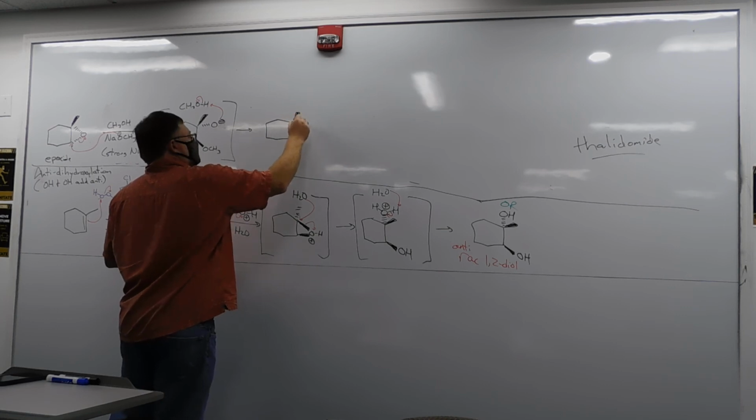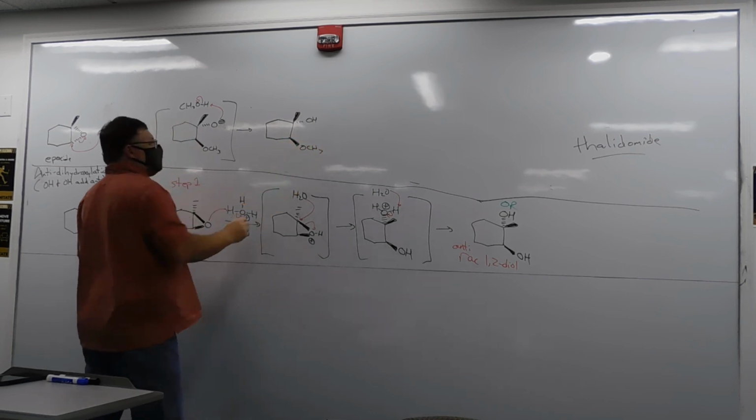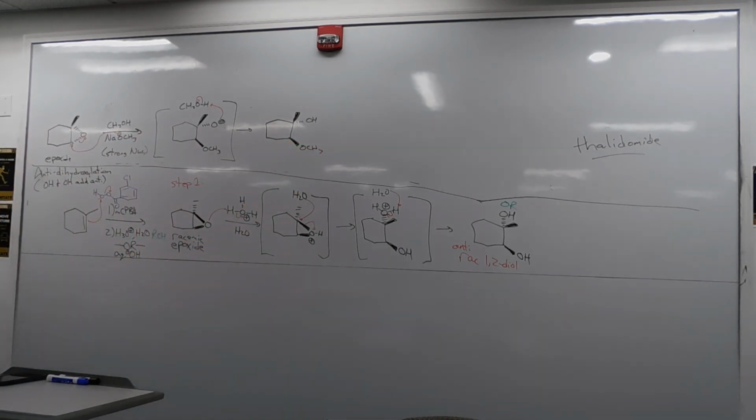And again, if you do this with racemic starting material, you get racemic product. If you do it with optically active starting material, you get optically active product. So with a strong nucleophile, under basic conditions, this reaction is driven by the nucleophile. The less substituted carbon is attacked. It's a backside attack, so if the epoxide O is back, the nucleophile is going to come from the front, and vice versa.